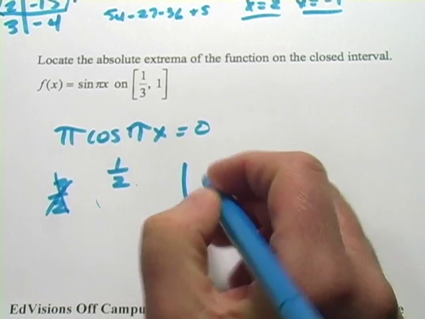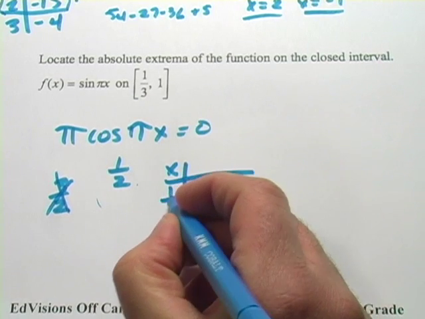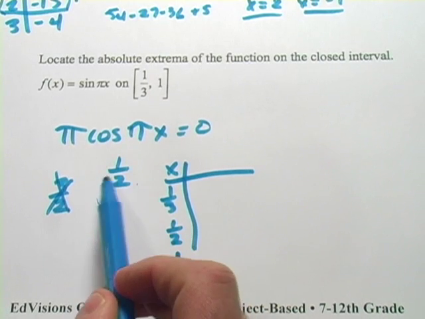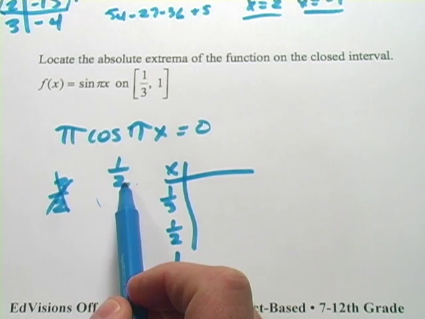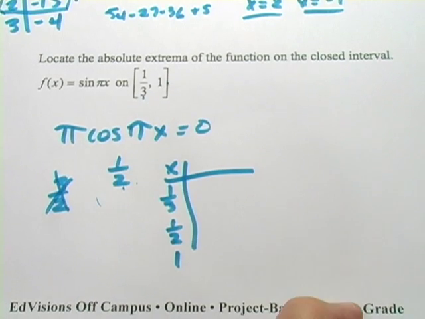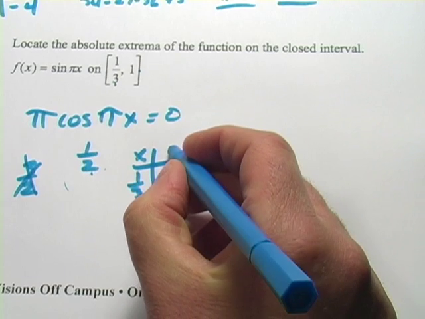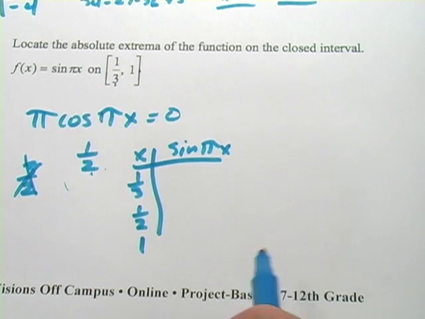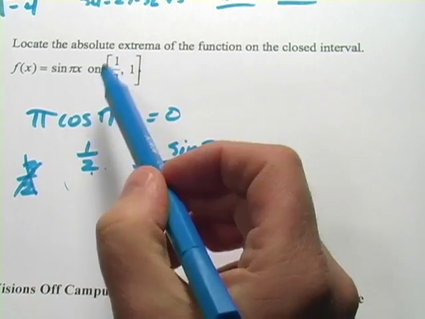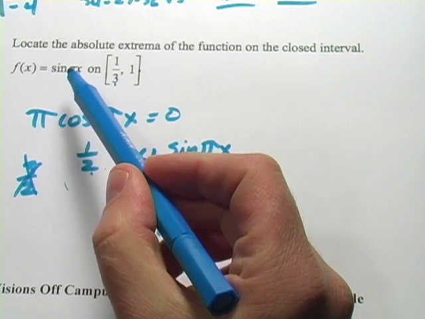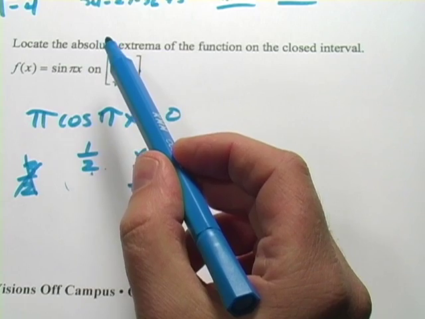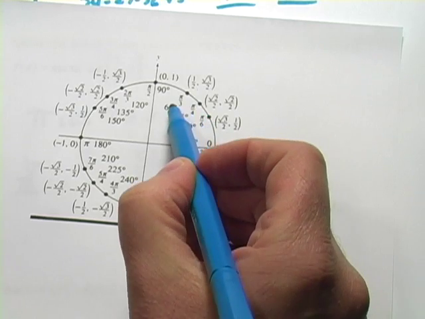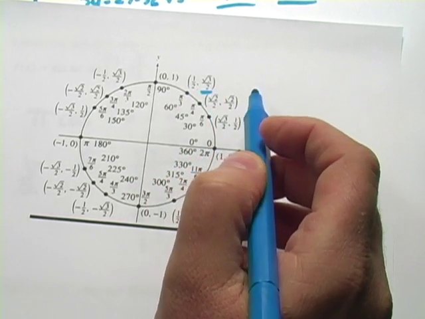So my chart then would be, my x values to look at are 1/3, 1/2, and 1. So the extrema I found by setting the derivative equal to 0, and then the endpoints of my interval. So let's go ahead and try those out. I'm going to find sin(πx). Remember, we plug these back into the original formula to test where the function is at those particular points. So if I put 1/3 in for x, I get the sine of π/3. You may need to refer back to your unit circle. Here's π/3, the sine is the y-coordinate, so that's √3/2.